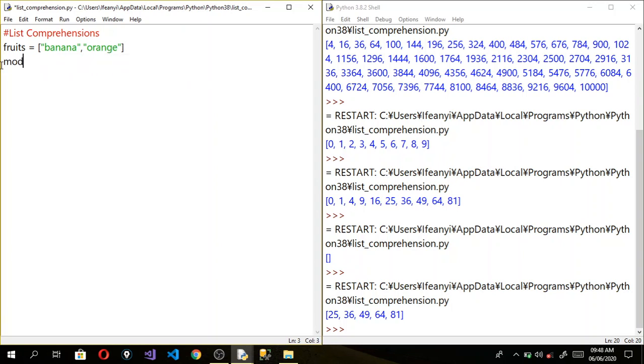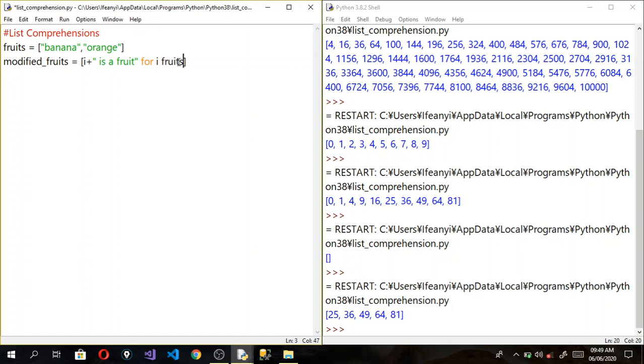I'll say modified fruits is equal to, now I'm creating a list comprehension, and I'm going to say i plus, concatenating it with a string, ' is a fruit'. Let me give a space from the start. Then I'm going to give for i in fruits.